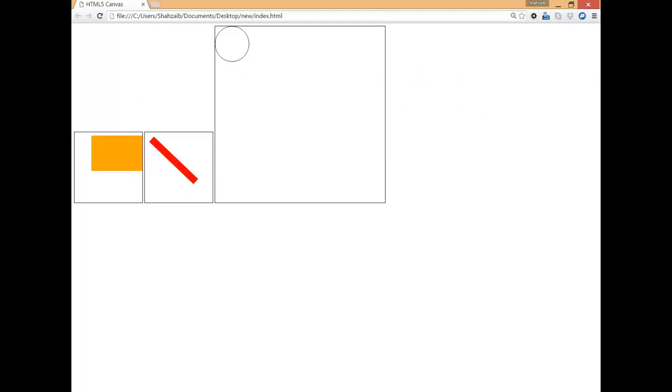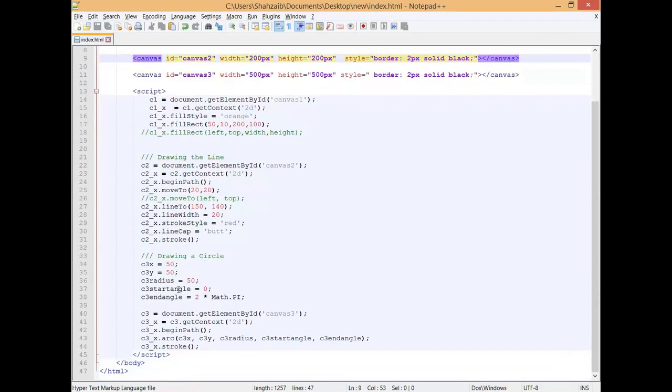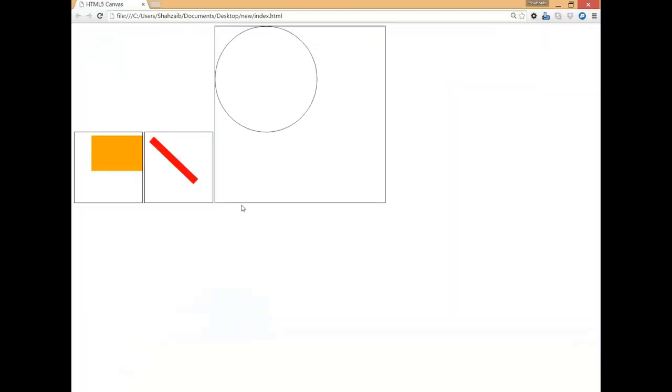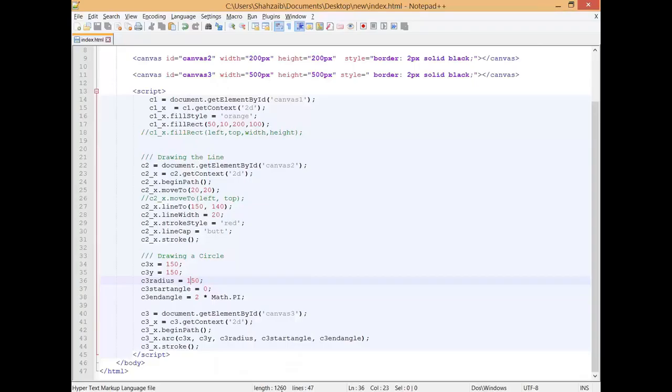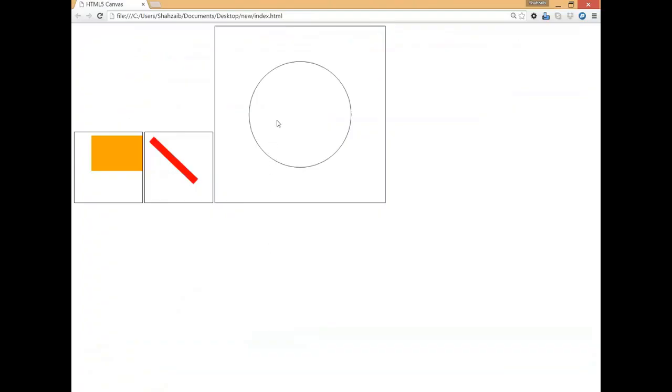So now I'm going to put some more interesting things. I'm going down and putting some values, 150 and 150, and actually 150 here. Refresh that. We got the big element and the actual circle looking beautiful. This time the circle is looking beautiful. Now, do you want the circle in the center? The radius is 150, and we want this to be 250 and 250. The actual height and width is 500. Refresh that. I got the element in the center.